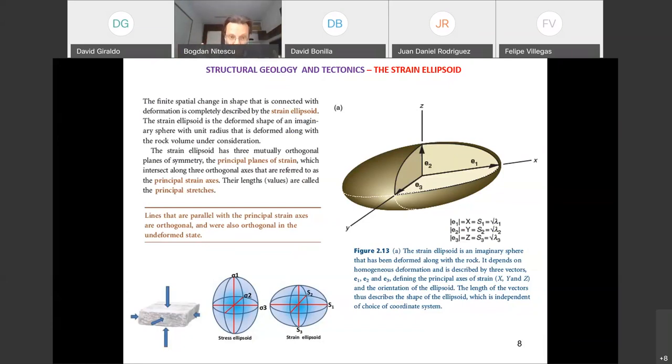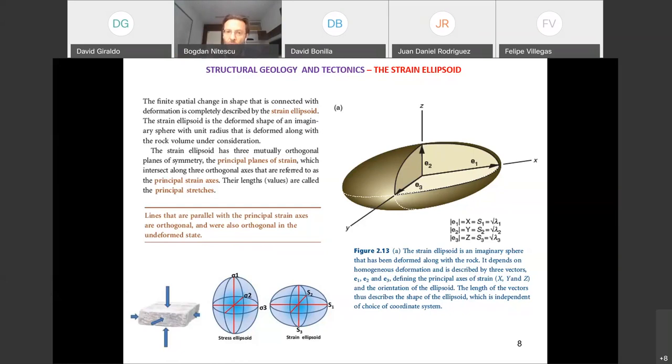And what it means, think about this. It means that you have the deformation of a sphere into an ellipsoid. So the sphere became an ellipsoid. That means that the ellipsoid will have three principal axes. You will have one axis along which there was more deformation, one along which there was less deformation, and one that was intermediate. So that's the idea. And people, especially in rock mechanics and in continuum mechanics, use this to describe the strain mathematically.